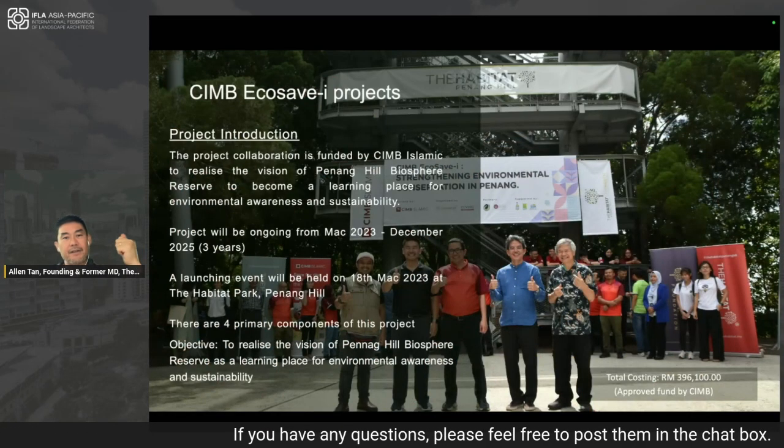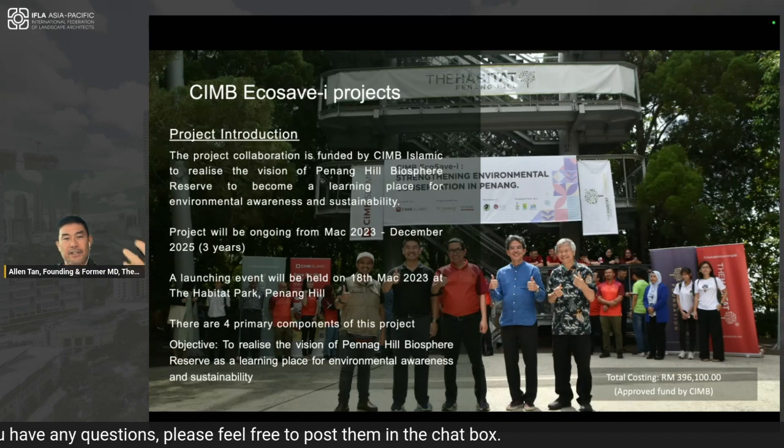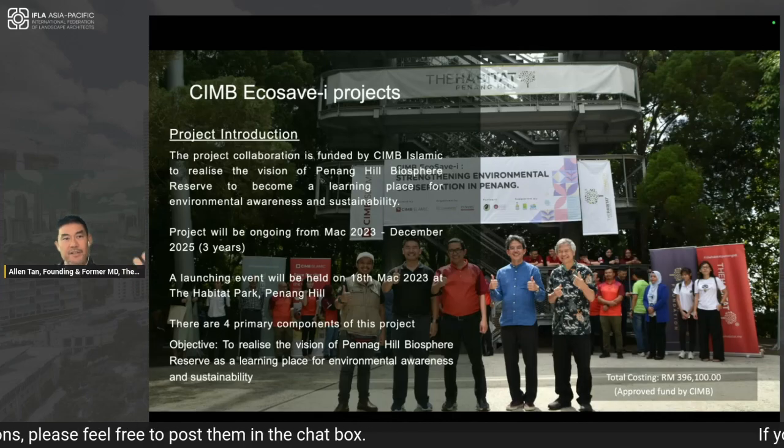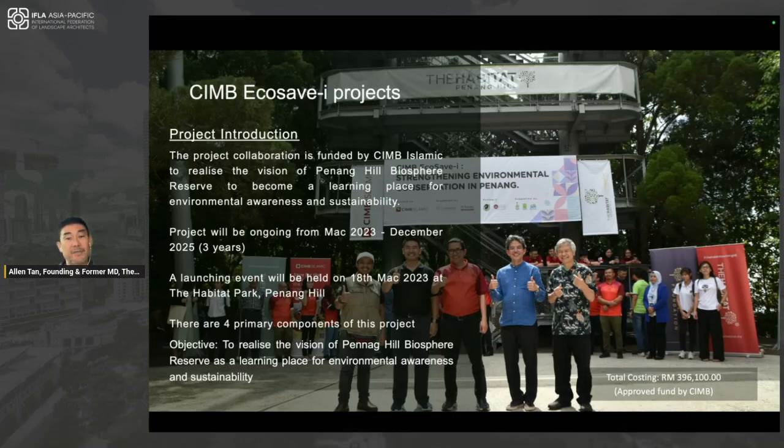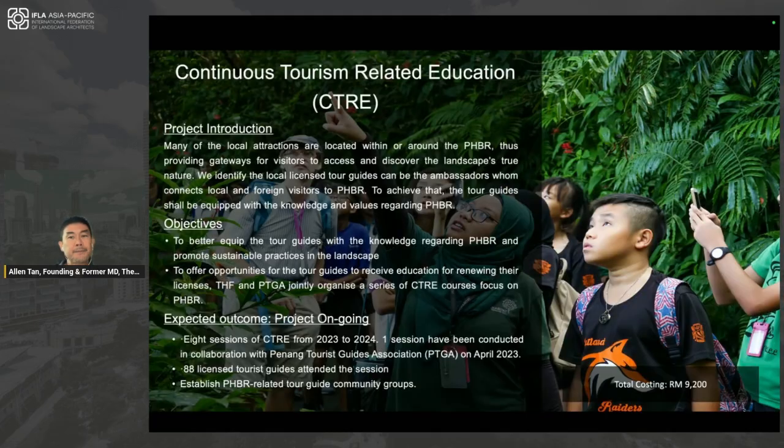There is a very fruitful project that we've worked with CIMB, EcoSave, CIMB Islamic on for almost 4 or 5 years now, where they dedicate some of their financial resources towards Penang Hill Biosphere Reserve related projects, and now also projects in the Belum rainforest as well.